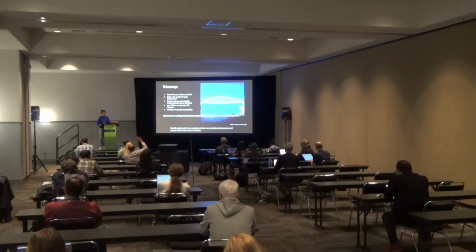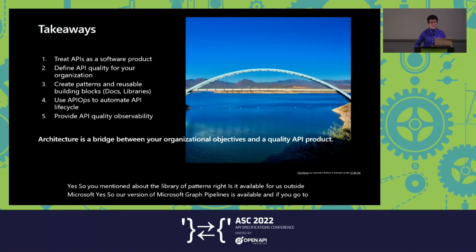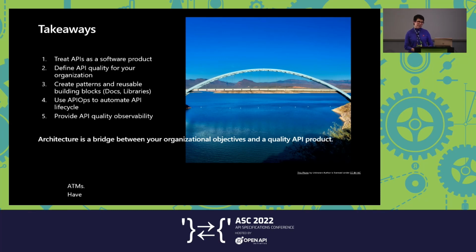Yes? So you mentioned the library of patterns, right? Yes. Is it available for public purposes? Yes, yes. So our version of Microsoft Graph Guidelines is available, and if you go to aka.ms/graph guidelines, then you will be able to see our guidelines, a summary of guidelines, and also the library of patterns.